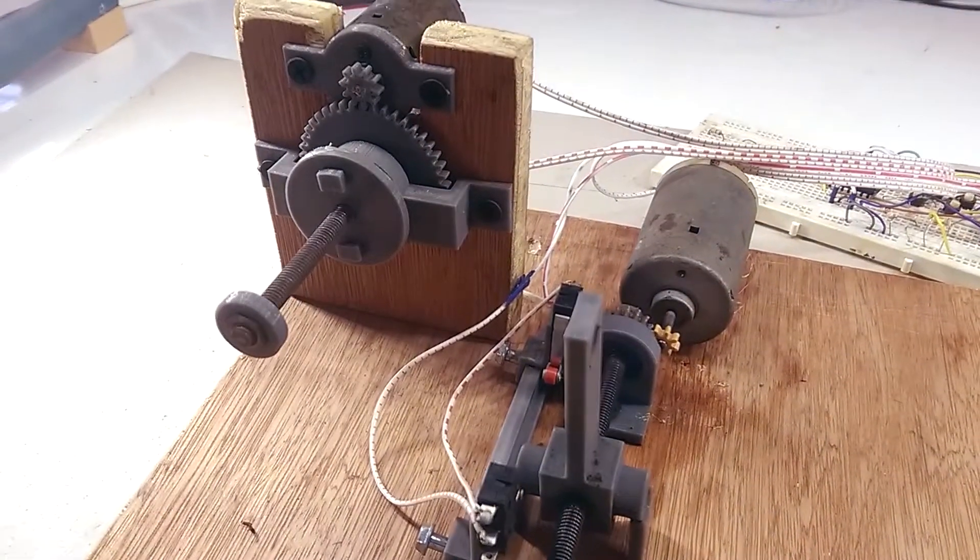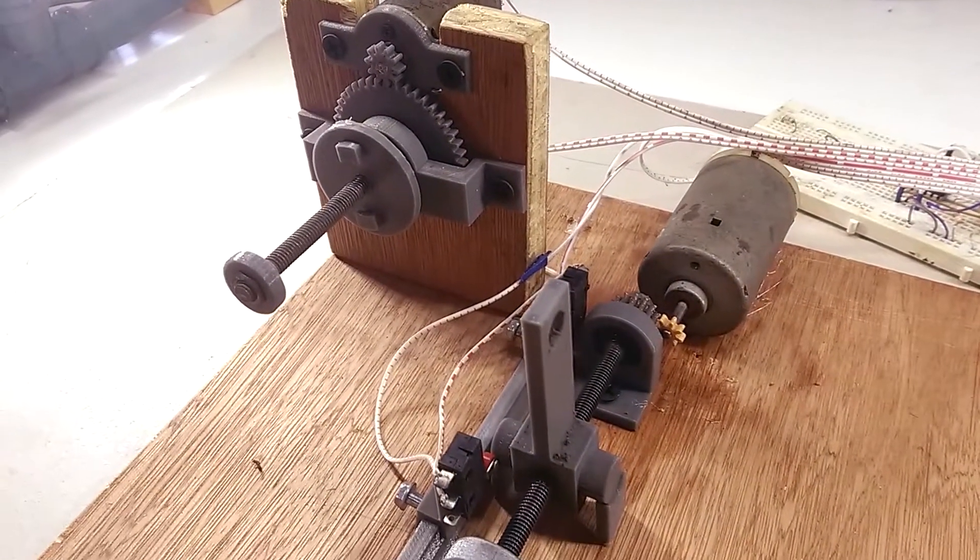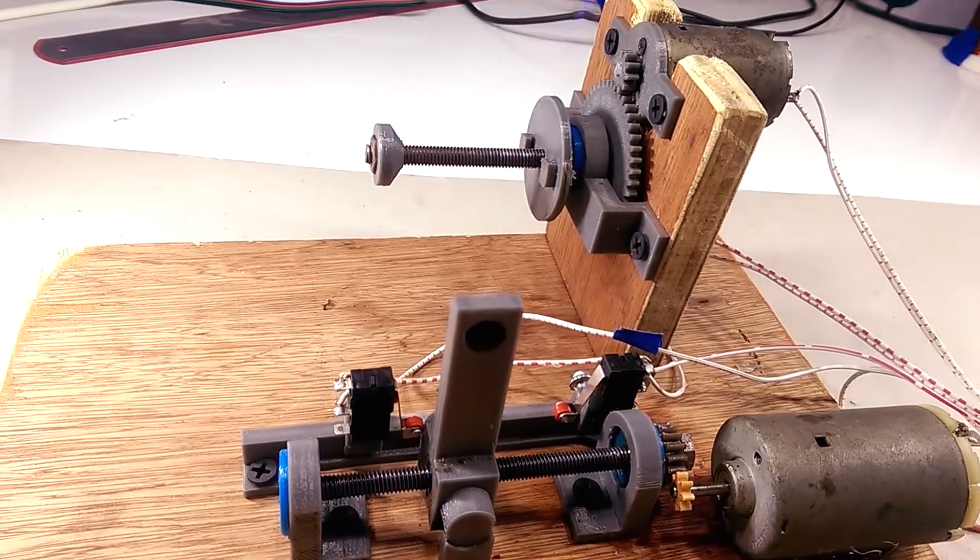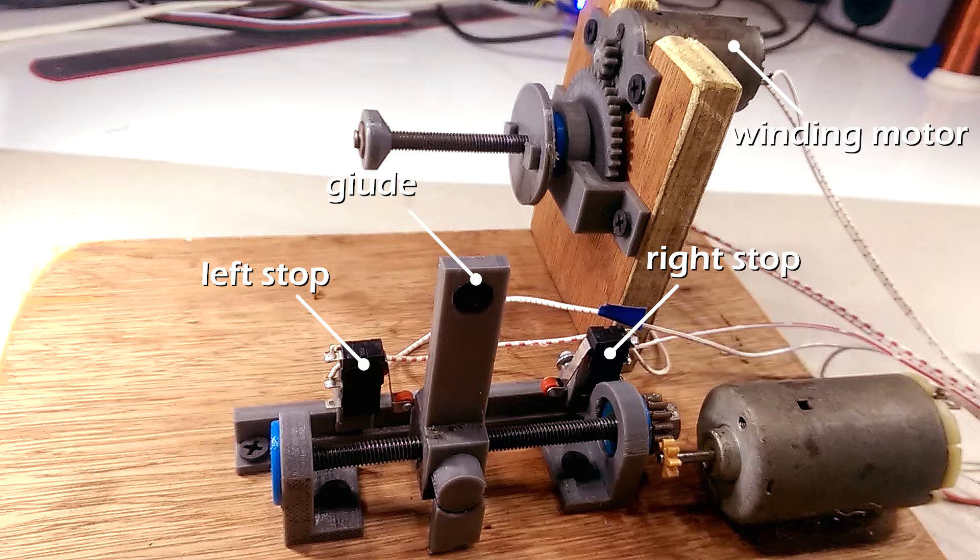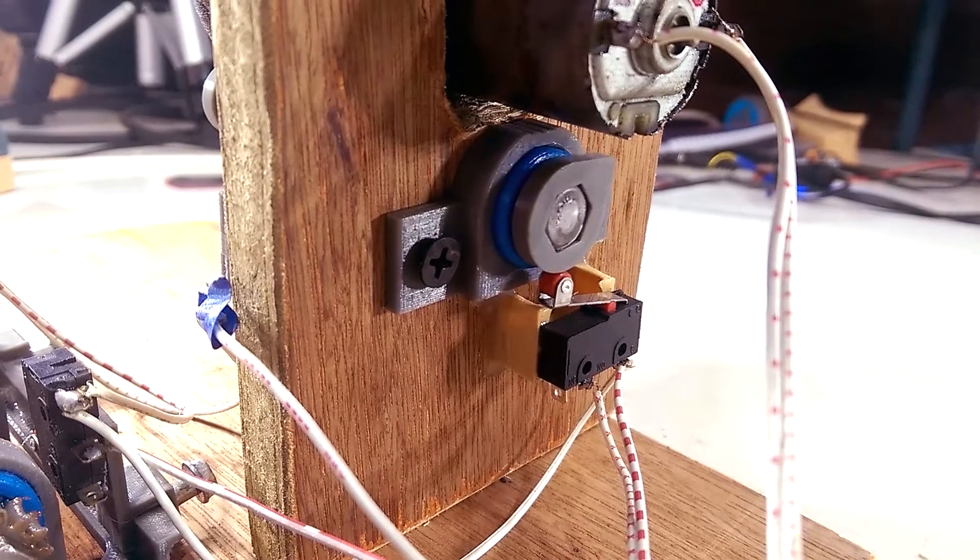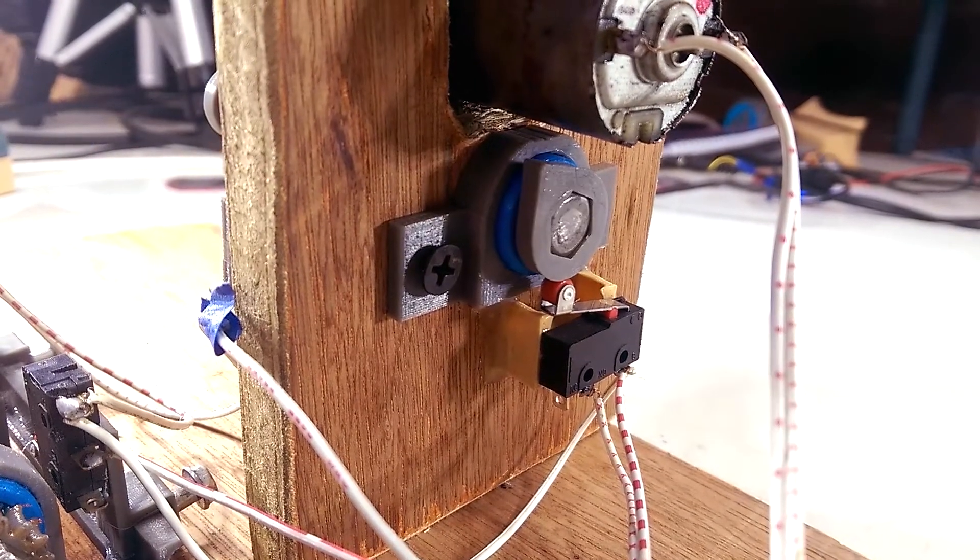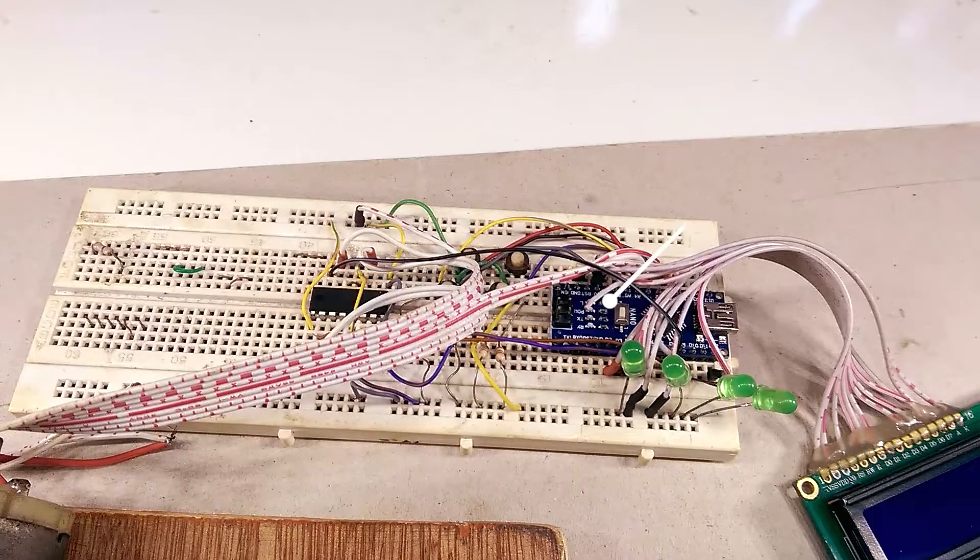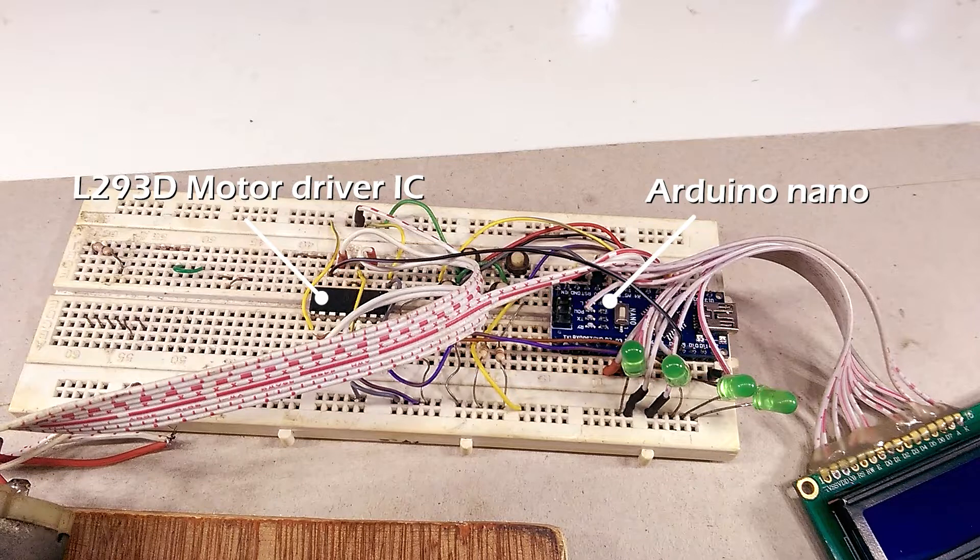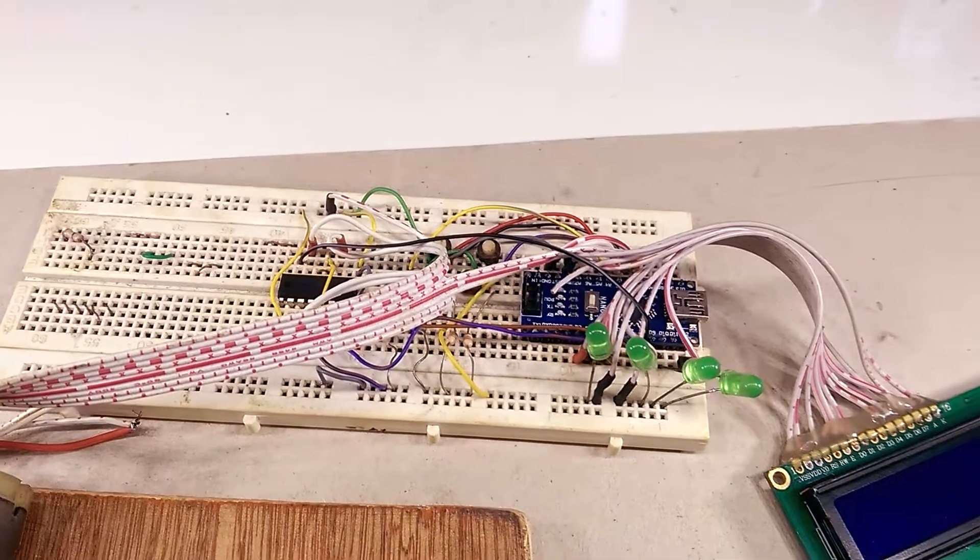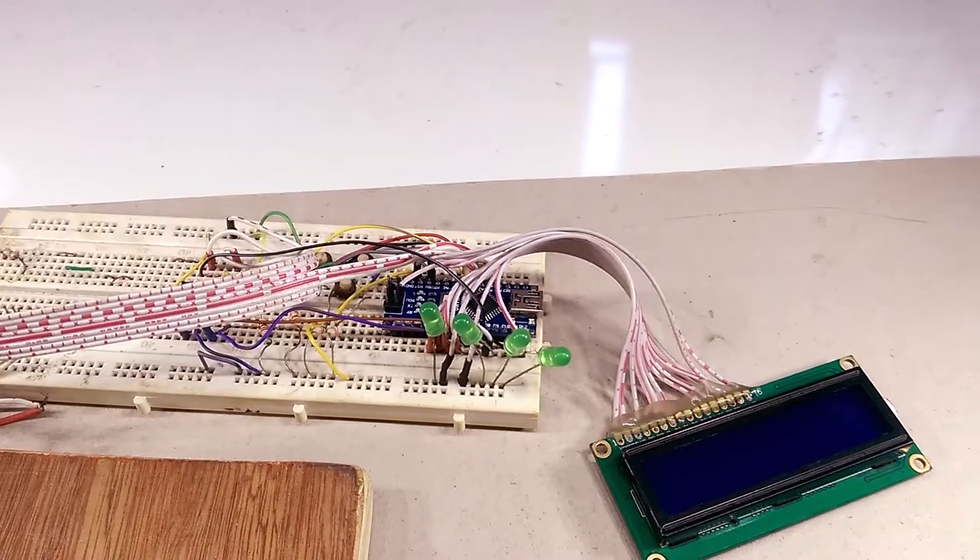To make the solenoids, I rigged up this little winding mechanism. I wasn't about to wind 6000 turns by hand. The rig has two motors. The first winds the copper wire in one direction and the second moves the guide back and forth to even out the windings. There is an adjustable limit switch on each side of the guide that lets me match its movement to the length of the solenoid I'm trying to make. There is also another limit switch at the back of the winding motor that lets me keep track of the number of turns. All this is controlled by an Arduino and the L293D motor driver IC. The IC lets me power the motors with voltages higher than 5 volts. It also lets me control the speed and the direction the motors spin with PWM signals from the Arduino. The LCD is also connected to the Arduino to display the turns count.